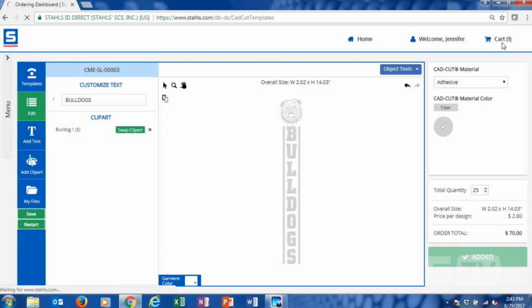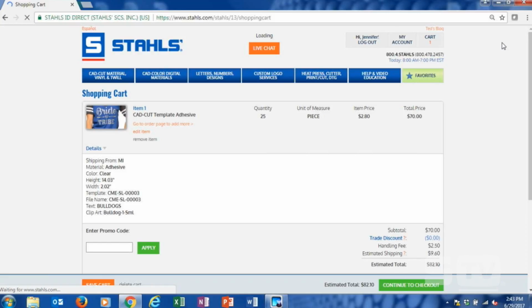I should be able to go to my cart and be able to see, in this case, this 25-piece order is going to be approximately $9.60 to get it from Michigan to Pennsylvania. So there is cost in shipping, but my suggestion would be, if you're going to order one piece, try to group your sales samples for that week together so you can really get the benefit of the shipping spend and getting it to you.